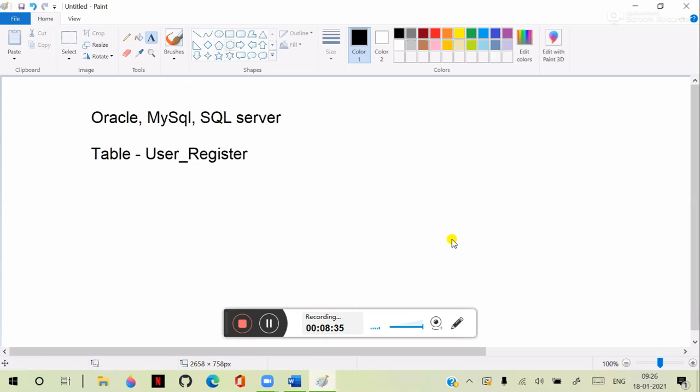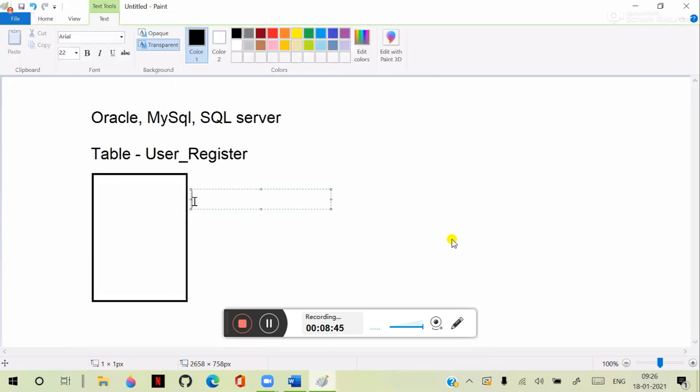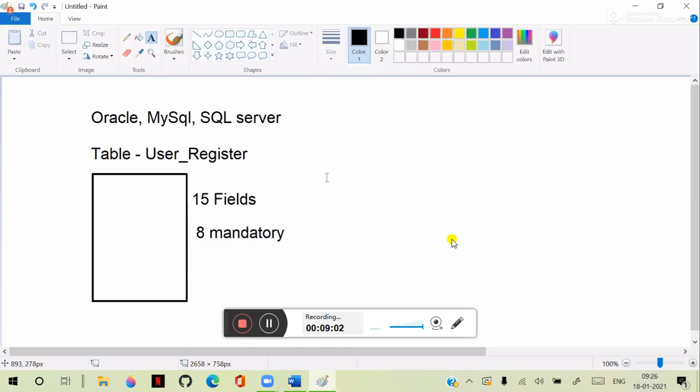Actually, we have a registration form. In the registration form, there are 15 fields. Out of that, 8 are mandatory. Other 7 are optional. So we can ignore them.